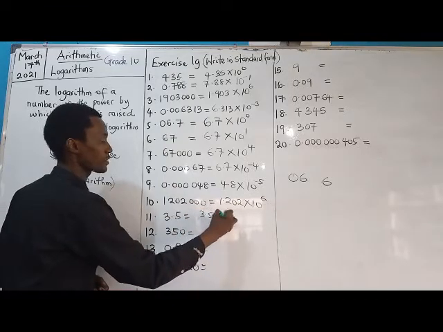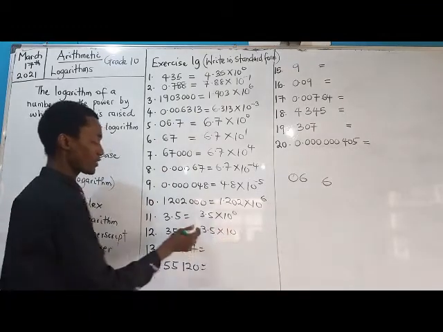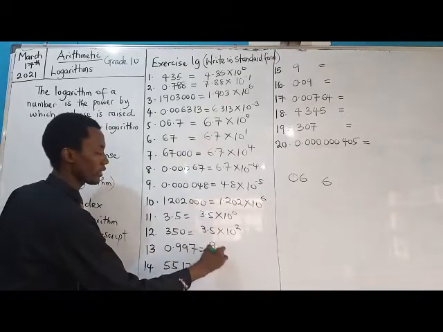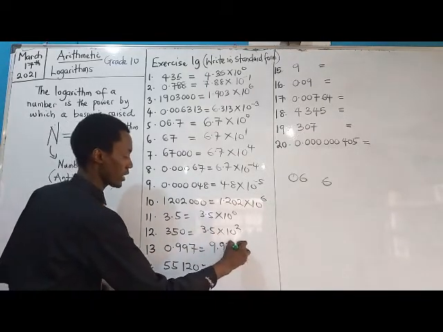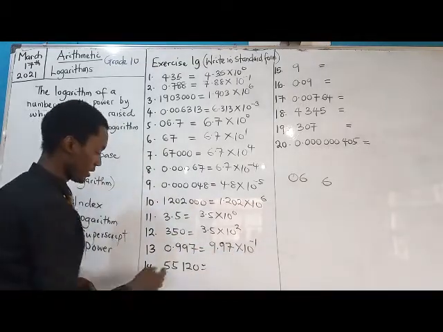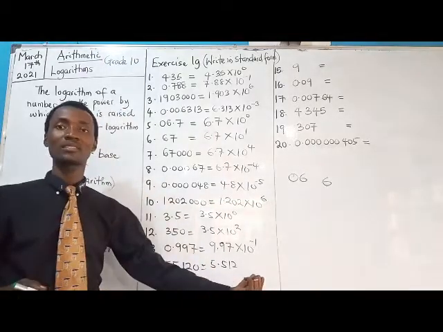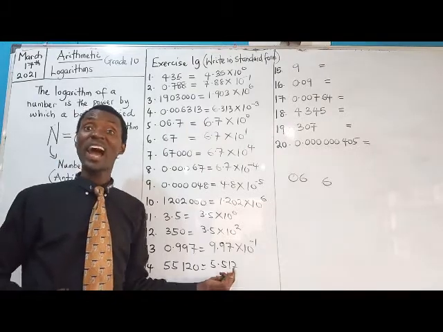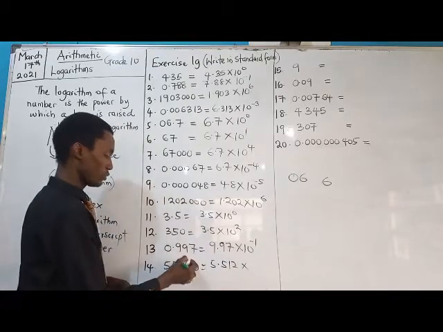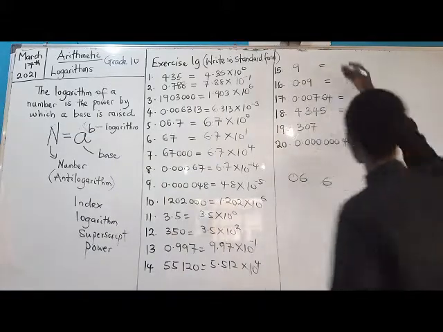This will be 3.5 times 10 raised to the power of 0. No movement is made here. This will be 3.5 times 10 raised to the power of, starting from my right to my left, 1, 2. This will be what? 9.97 times 10 raised to the power of what? 1. Negative movement from left to my right. This will be what? 5.512. So the technique here is to write out the standard, write out the unit decimal and decide the number of movements you have made to get that one right. And this will be what? 1, 2, 3, 4.